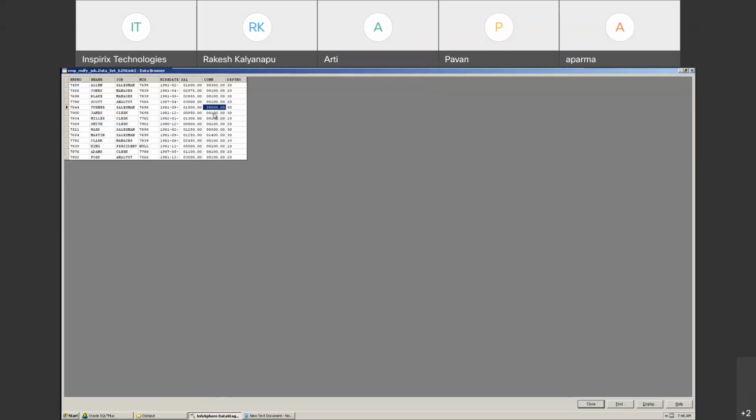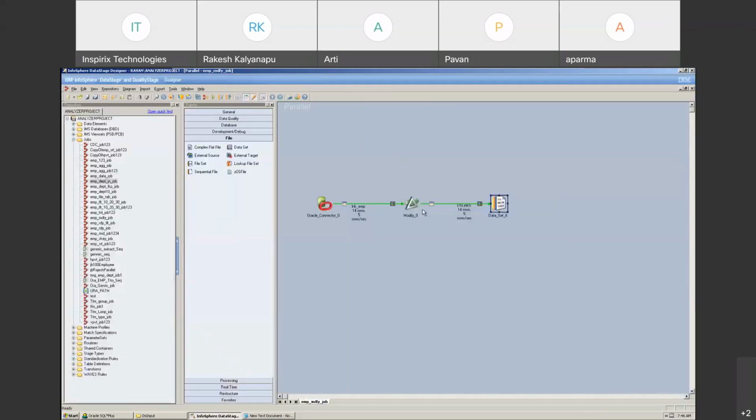Wherever it had nulls, it is now 100, the default commission. That's how you can make use of the modify stage. There are other uses also, but generally we don't go for this because it's a manual stage. You have to remember and write the functions. So instead, generally we go for the transformer stage, where you can pick all the existing functions and syntaxes instead of writing them manually.